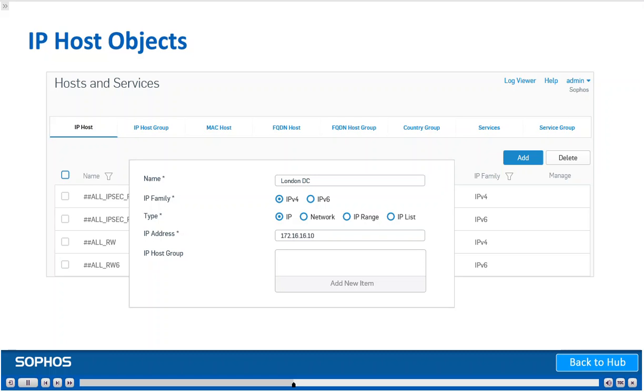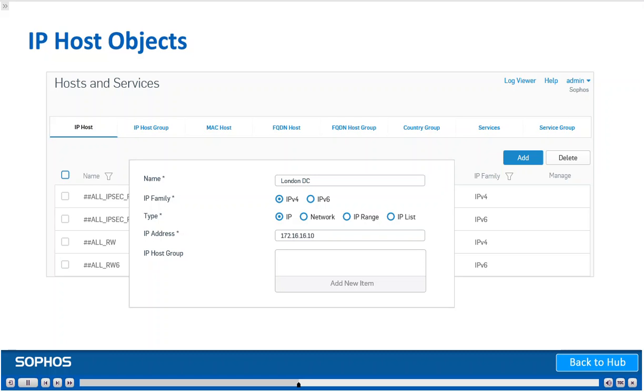An IP object is for a single address. A network object allows us to use a subnet mask to define a network range. The IP range option allows for the entry of a beginning and ending IP address, and the IP list allows for the entry of individual IP addresses separated by commas.